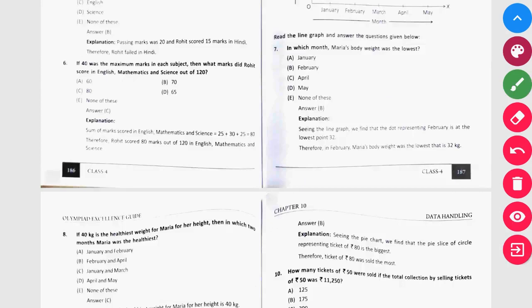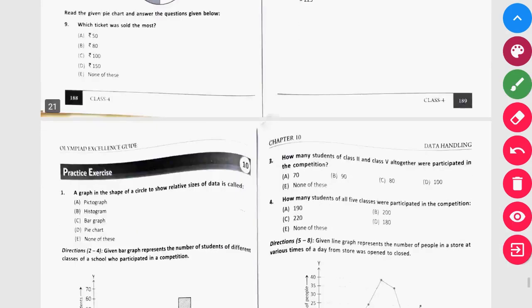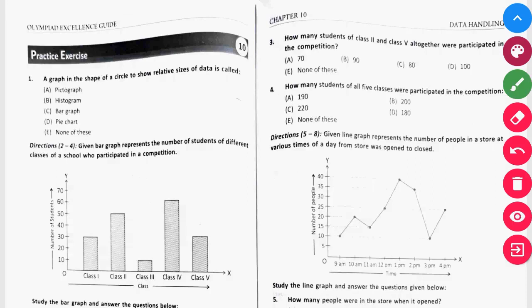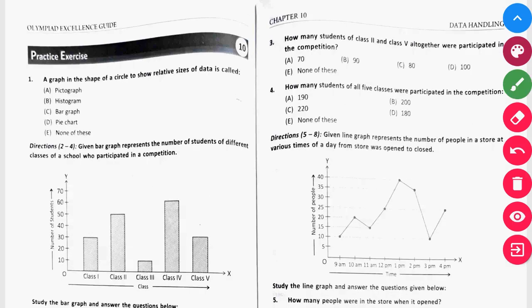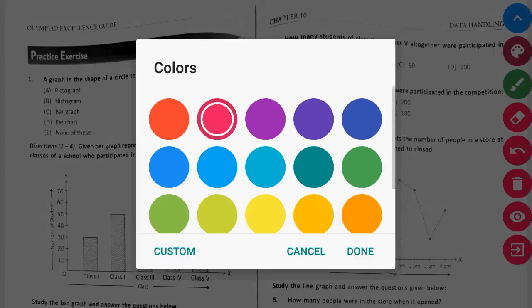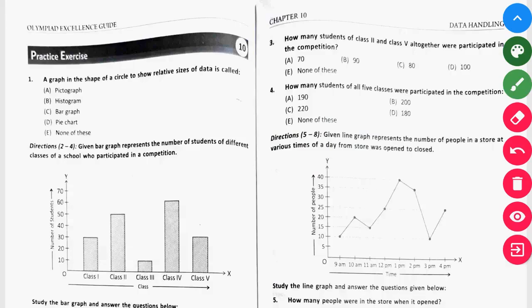So this is very easy. So we'll directly solve the practice exercise. Now in the practice exercise I will show you one or two diagrams or pictures, and the rest you do at homework because it is very easy. Pie graph, we will take the exercise from the exercise only.